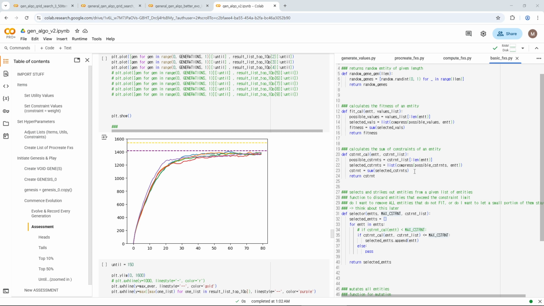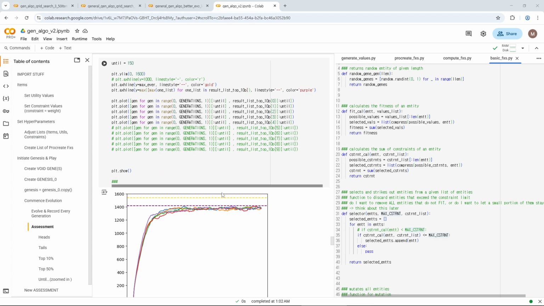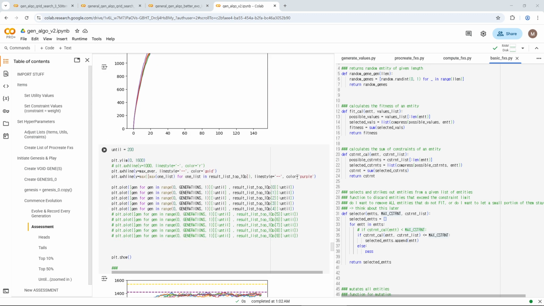And it might sound silly to say, but it is all for the sake of diversity, because you never know what the problem space will be in the future. So it is kind of my goal to keep this sacrifice to its minimum. But anyway, this is until generation 150. It skyrockets and then it plateaus.